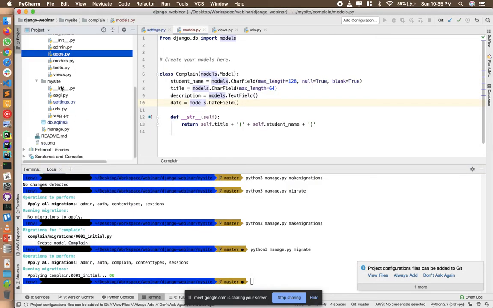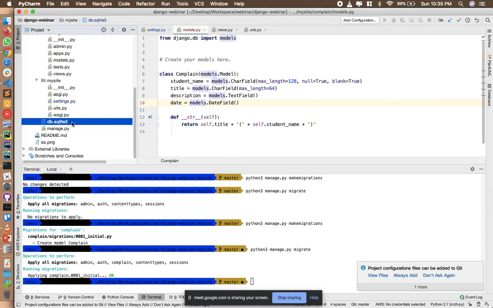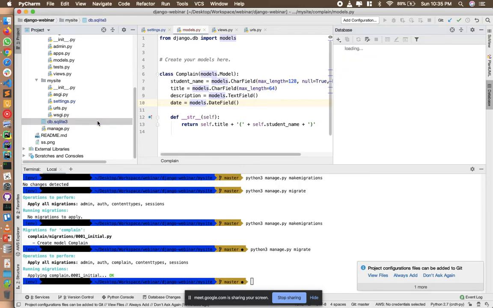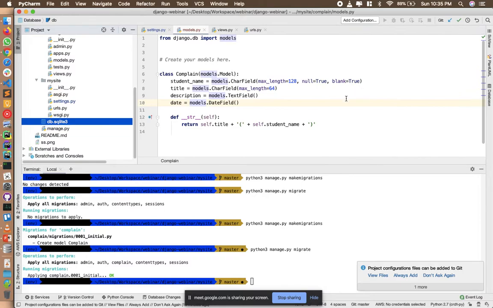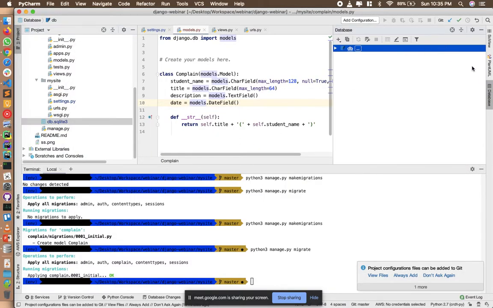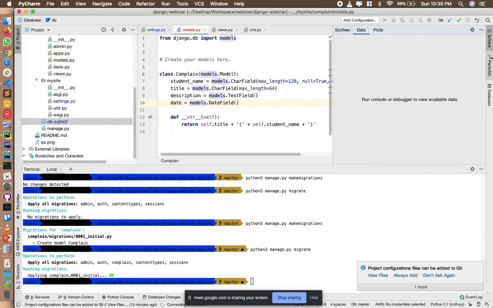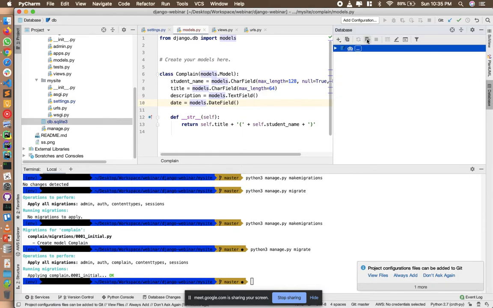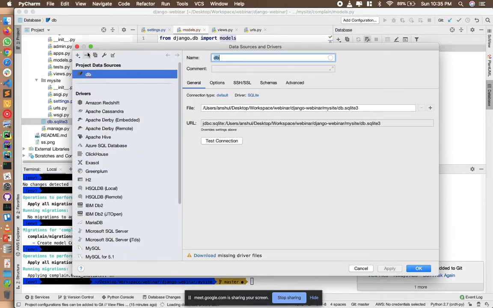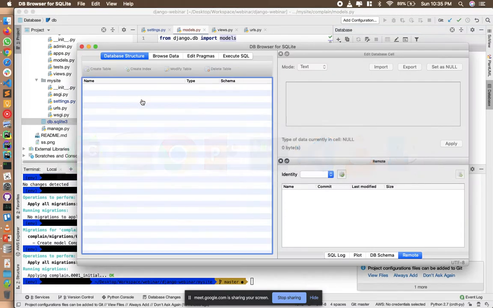So here is the database where all this data is stored, where the columns and tables are. Let's see if it opens over here, else I'll use SQLite. Okay, we'll open it here.